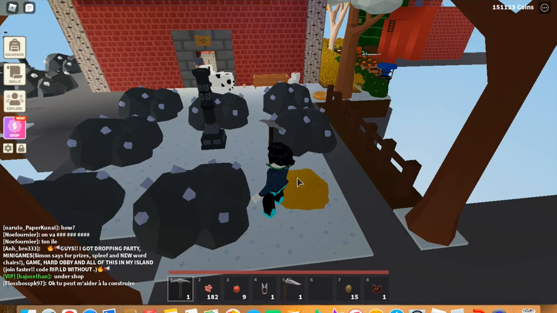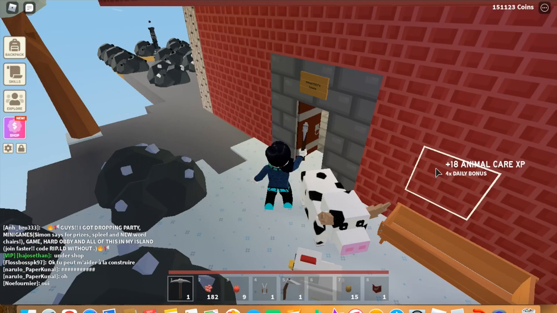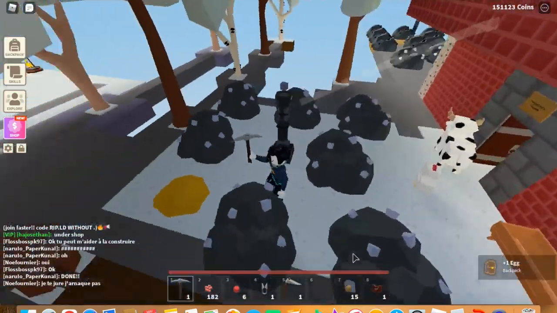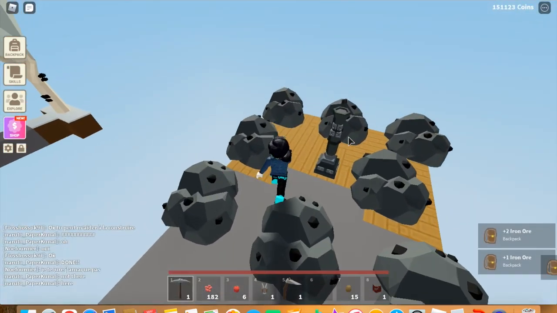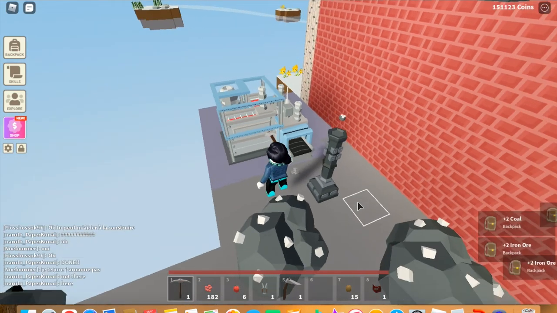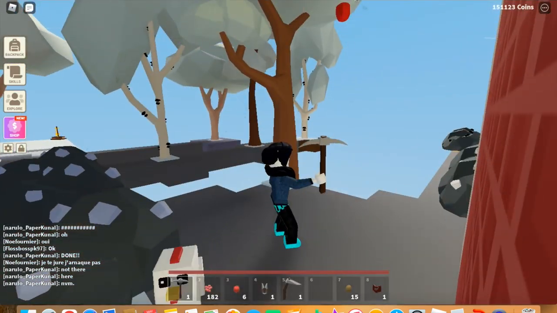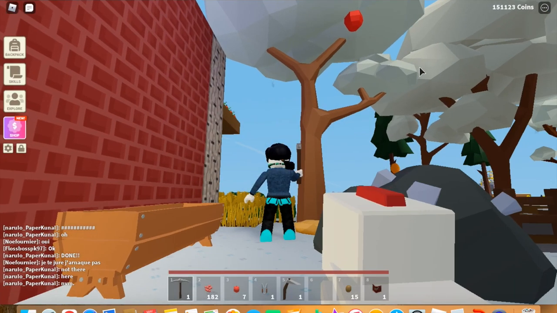Now over here, we have a hay bed where the cow sleeps. Introducing my cow. Cloud with spots. These apples. Oh, there's an egg. A chicken laid. Okay. This is right in the way, a clay totem. Over here, an iron totem. A coal totem. Another iron totem that's not doing anything, but still collects iron. And then a steel mill. There's an apple tree. Let's collect that apple. Not egg layer.